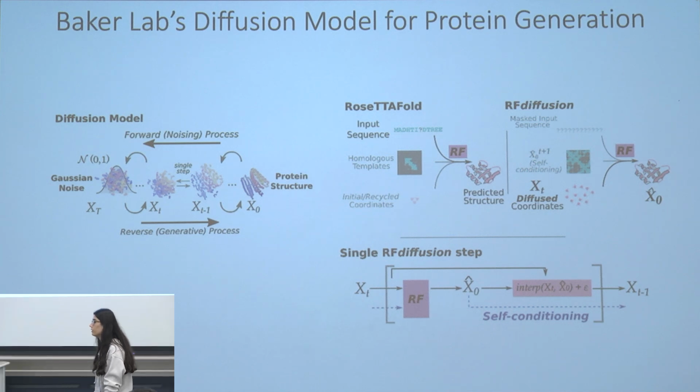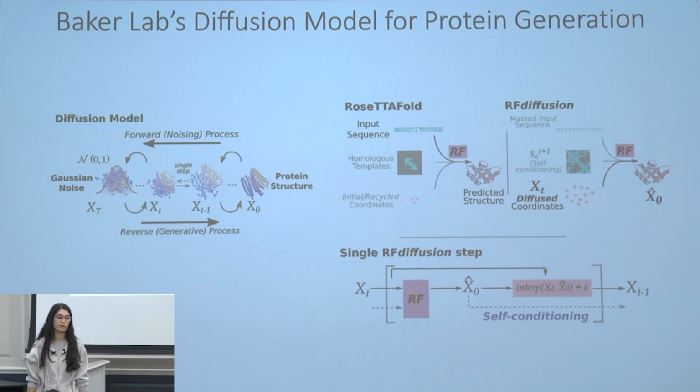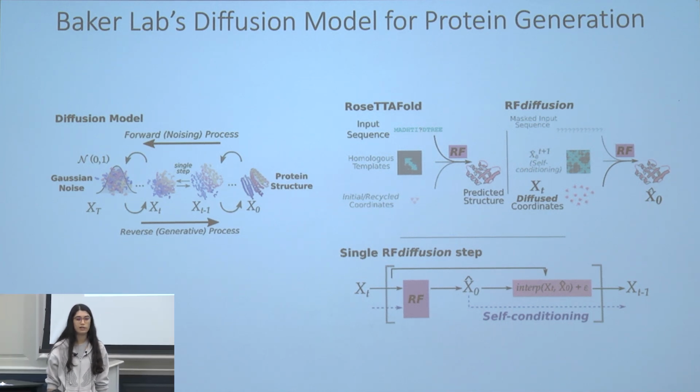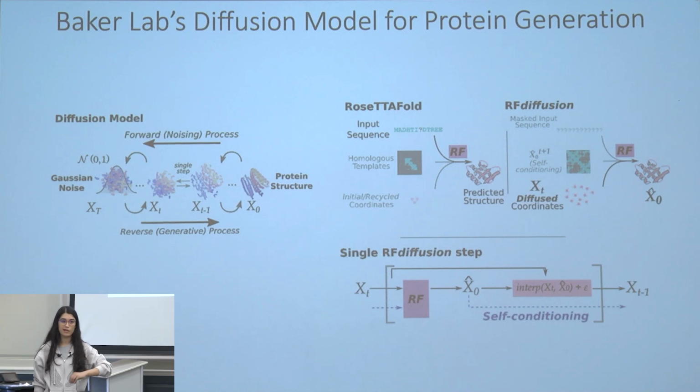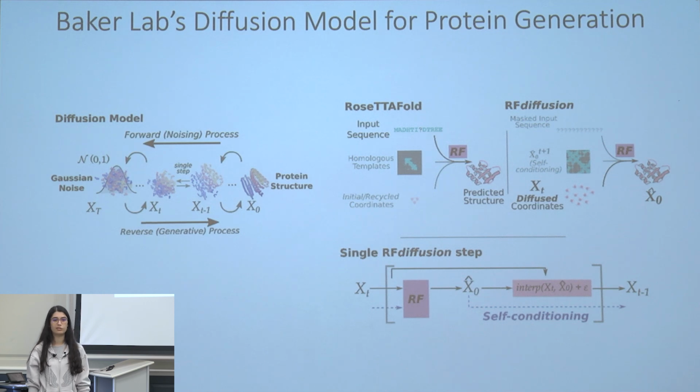And RF diffusion, actually in the notebook that we're going to do a demo on as well, they use ProteinMPNN as the design network. So up until this point, you have a protein structure, and then you figure out what protein sequence should go with that structure. And then you could do structure prediction to further computationally evaluate all of that.